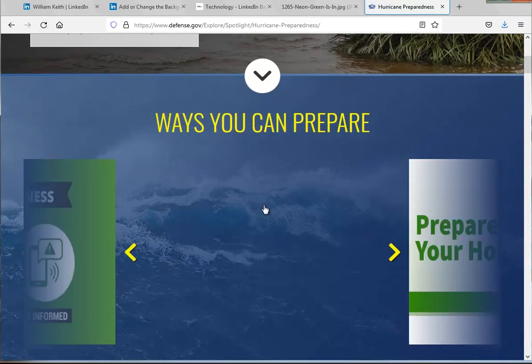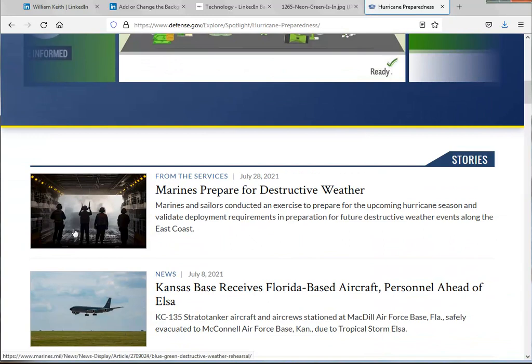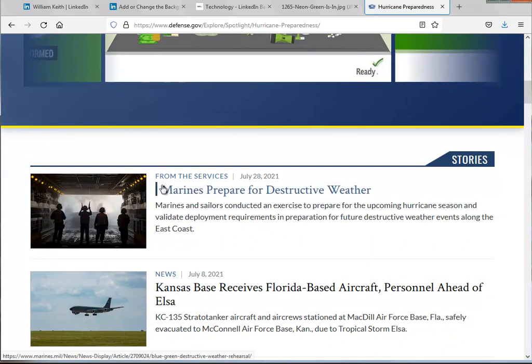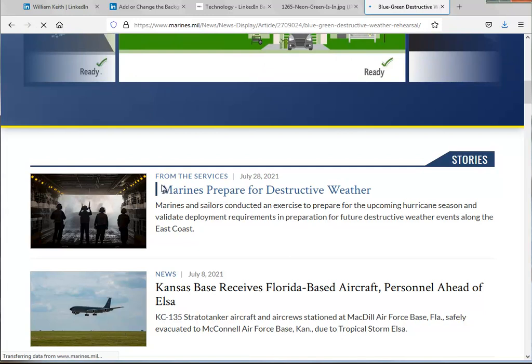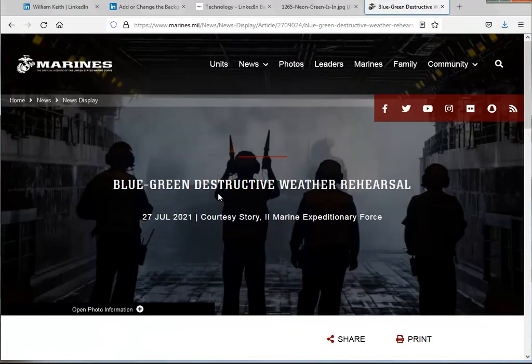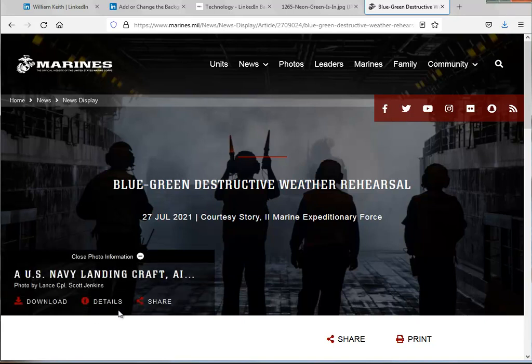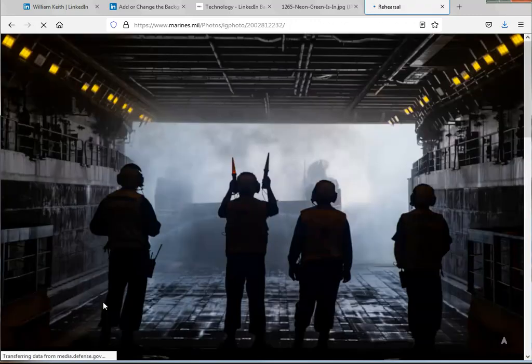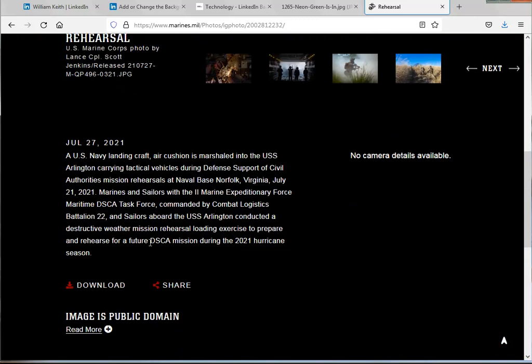So as you scroll down through here, now this is interesting. So what I'm going to do is I'll just click on the article. The image will appear there. And most of them that appear on the .gov sites or the .mil sites will have this photo information. Just click on that. It'll show the details. And what you're looking for is this statement right here. Image is in public domain. That means you can use it without any kind of permission granted or paying anything.